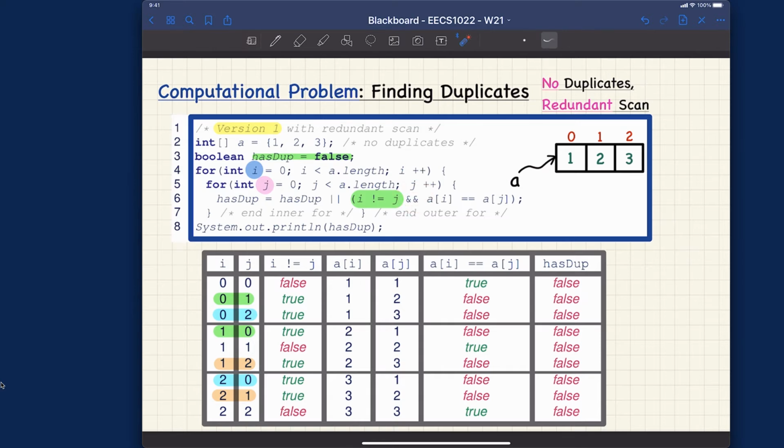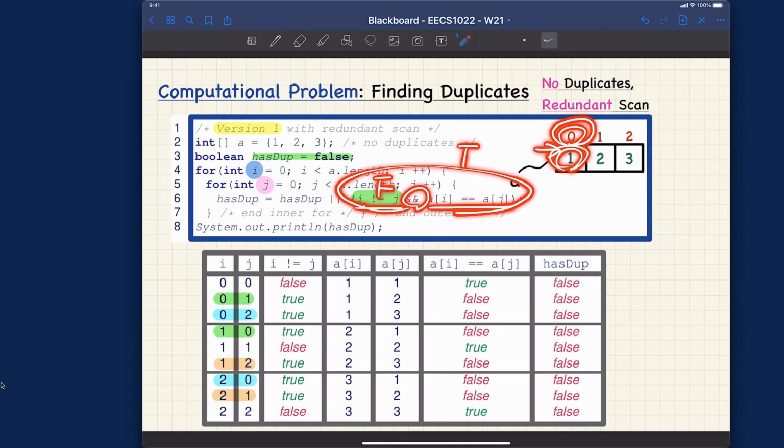Meaning that if I is simply equal to j, for example, let's say I and j are both 0, so we are really comparing a0 against itself. So 1 and 1, even though they are the same elements, should not be considered as duplicates. That's why, in this case, I is not equal to j should be false when I and j are equal. That tells you that no, they are not really duplicates, because the conjunction just gives you false. It's something very important to see.